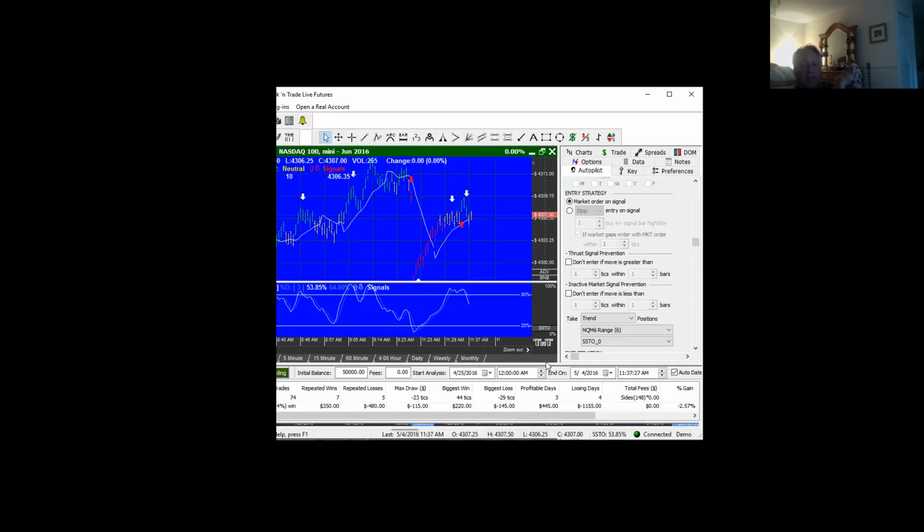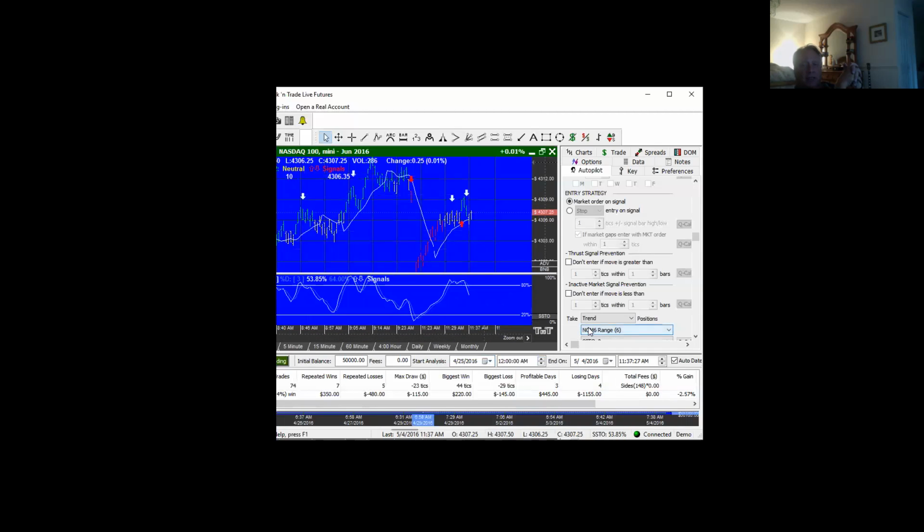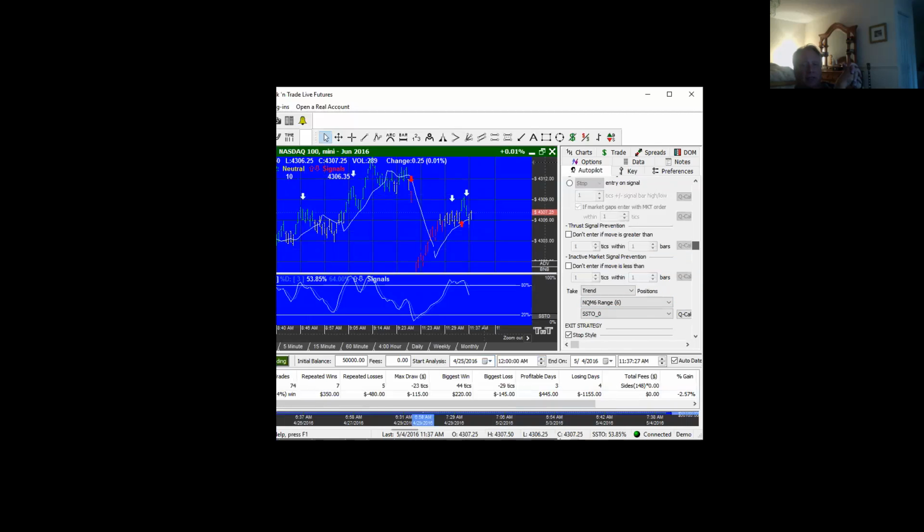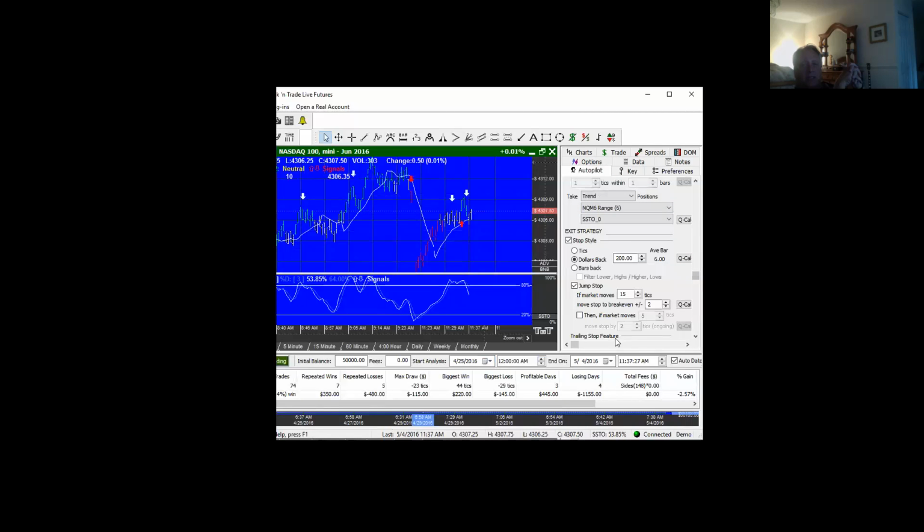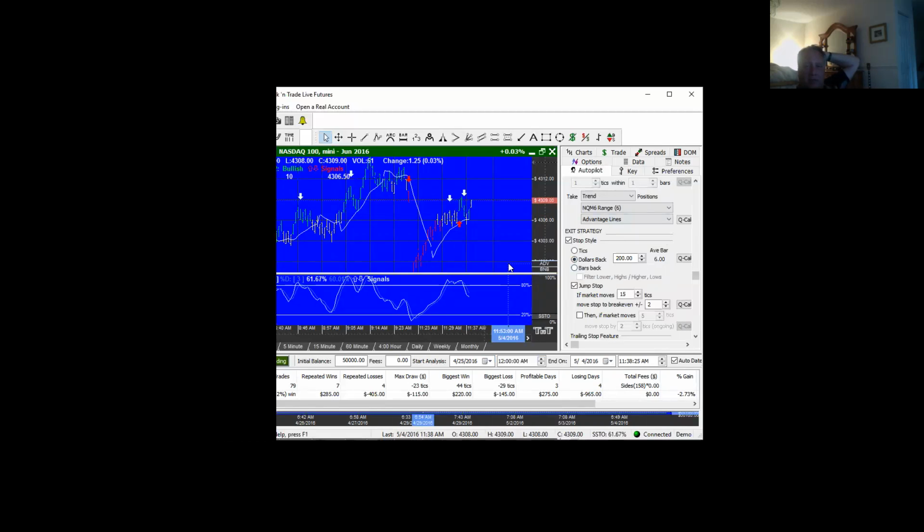So go back to where that trend is again, where you have the SSTO. Click that and try a different one. Try a different one, the advantage line. Didn't give you much of a different result. So go all the way. Another thing you can do is go all the way to the top for the first parameter you had set up. The bulls and bears, I think, set up on the top.